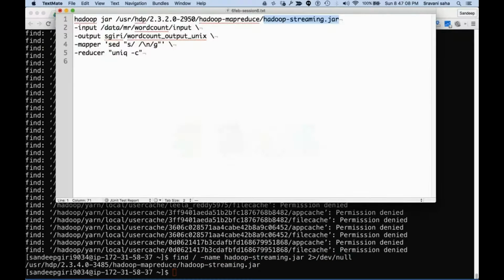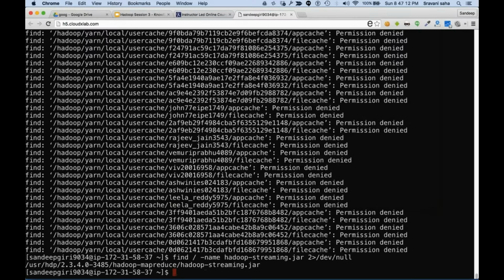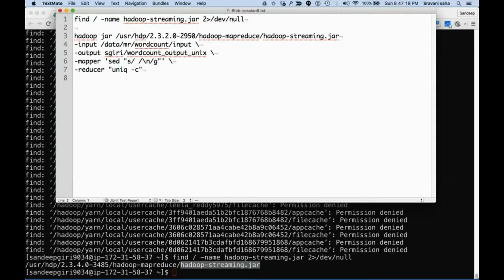You can use this to find the library. So we found where our Hadoop streaming library exists. This is the library which does the magic of executing. It is basically a MapReduce library which takes these arguments and executes them in place of Java MapReduce.